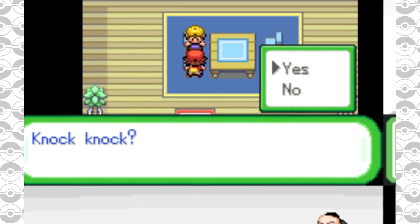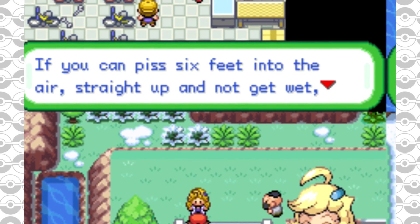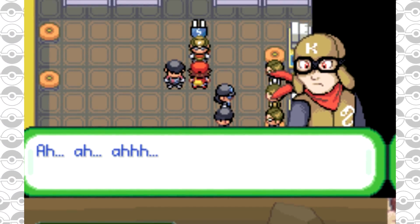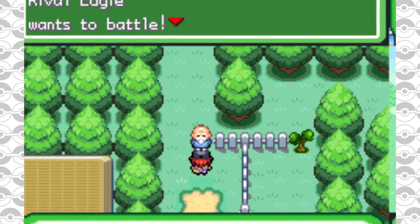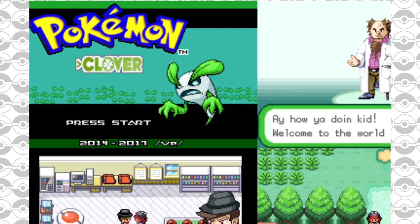Now, this is what I think is the best, because this game actually mixes in a lot of memes, so a lot of meme music that you can hear on the internet, and a lot of memes that you've seen are essentially going to be in this game. You can hear the music mixed in with the real Pokemon music in really cool mixes. It does also include the fairy type, which is interesting. They added that as well.